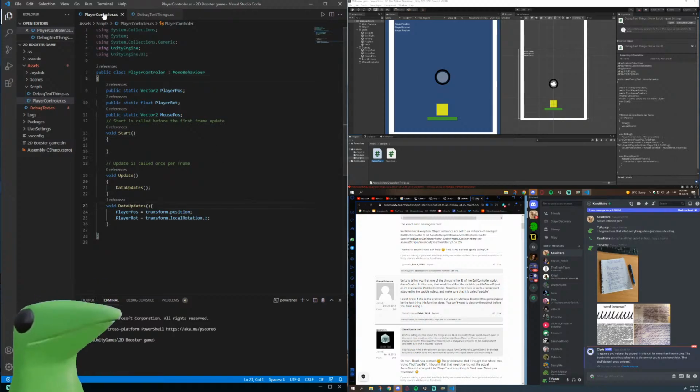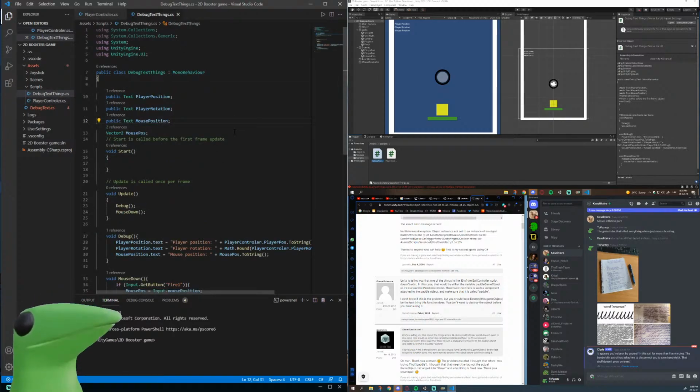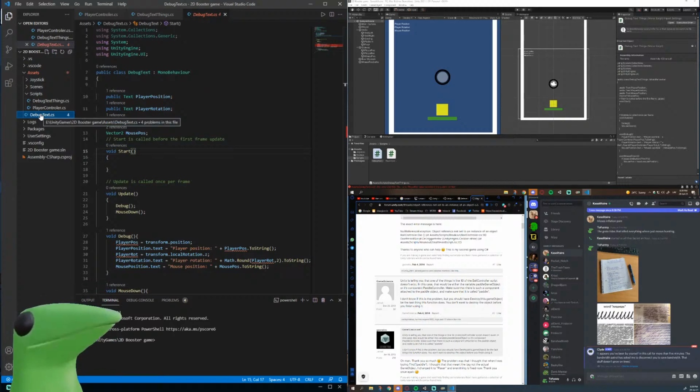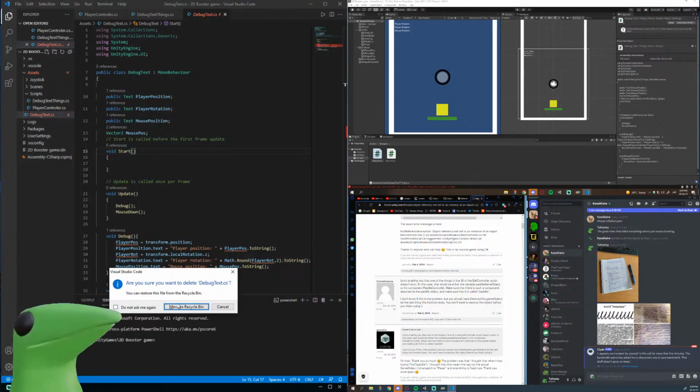We'll Control S this, Control S that. And we'll go back in here, compile all the scripts, and we'll press play. Debug.text has 4 errors? Oh, because debug.text should not exist anymore. Yeah, delete.